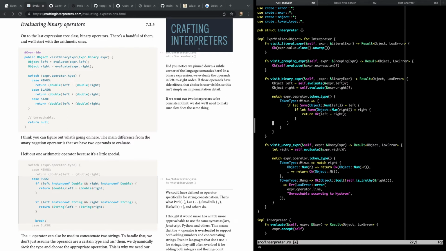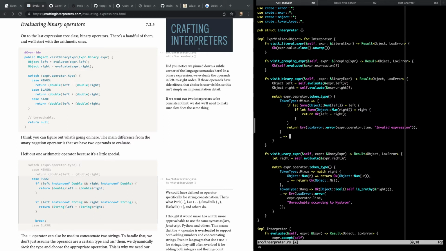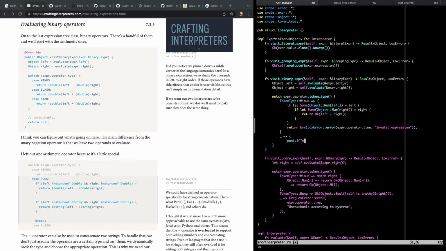All right, and if that fails, then we're going to return an error. And we'll say expr operator line. I should write tests for the error cases too, right? Invalid expression, I guess. And then everything else is going to be panic, not implemented yet.